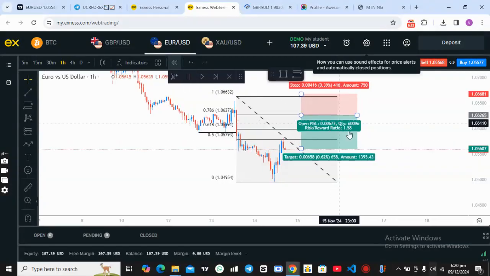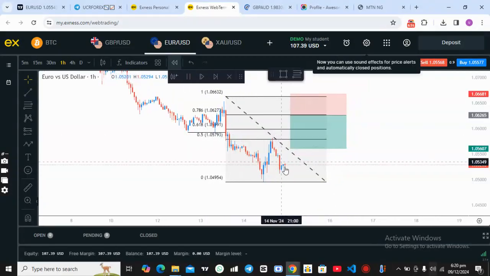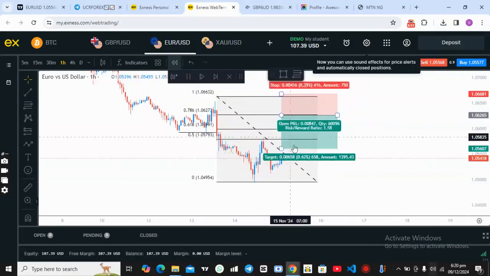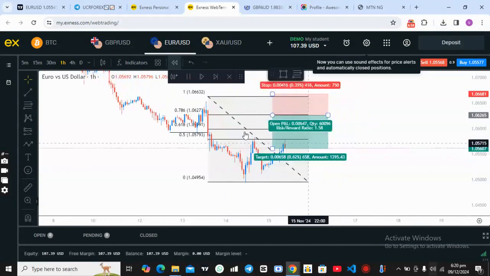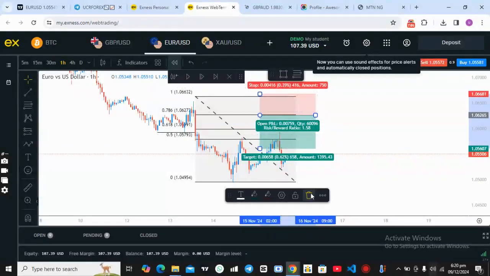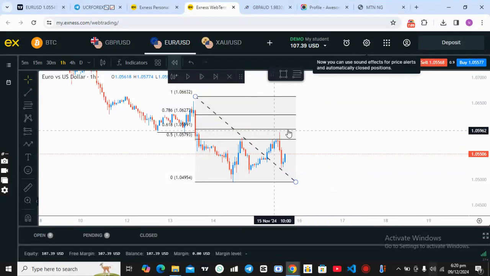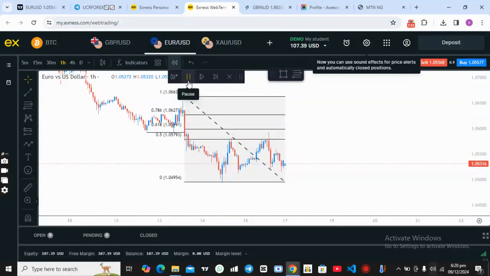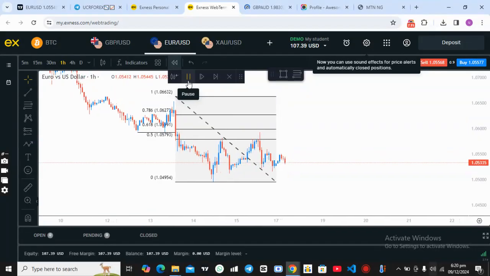So we play price forward to see whether price really gets there. Price tapped into the 50%, it sold a little, and then price is now returning back. Price came so close to the 61%, but price did not do anything. So you see, I will remove this for this particular one. Price came close to the 61%, but could not really get to it. So play price forward to see what really happened.